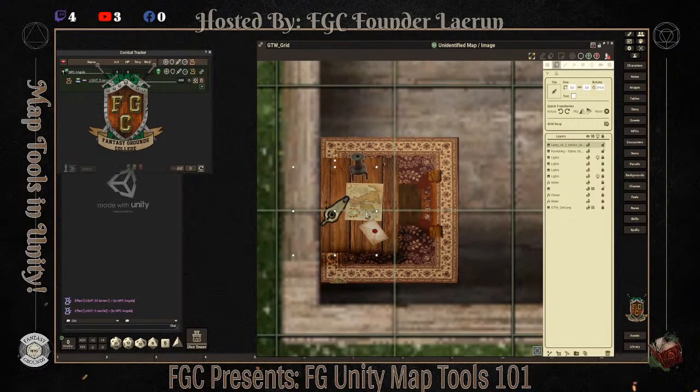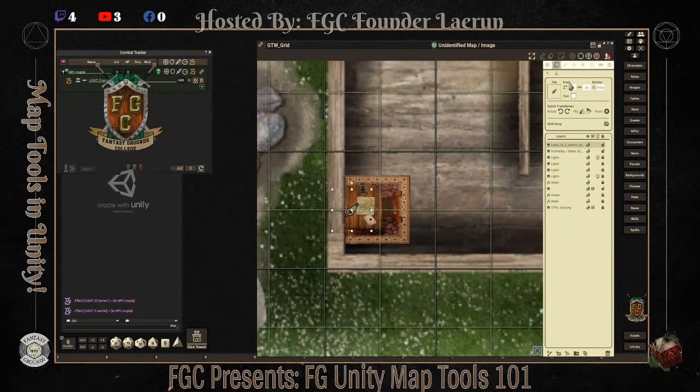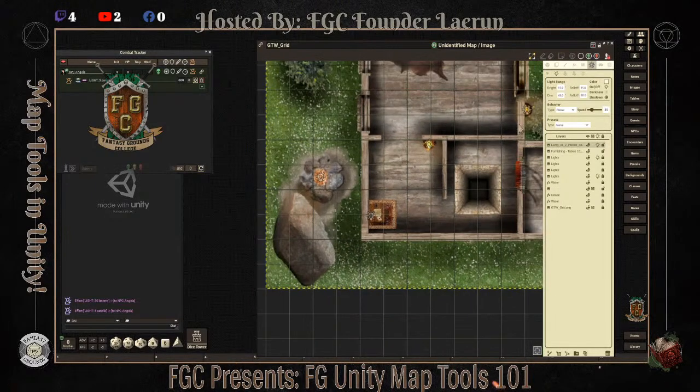And then if you wanted to add the ambient lighting, go back to lighting. We're going to go to the add light tool, and we're going to pick a preset. So in this case, this is a lamp. And then we're just going to click on the center of that. And now you have a table with a lamp.